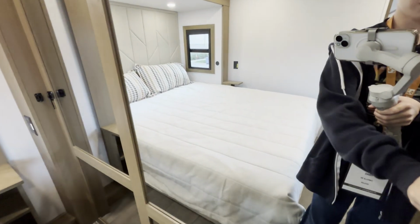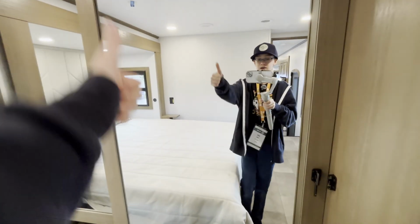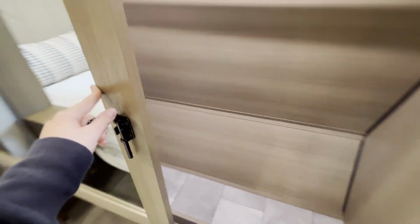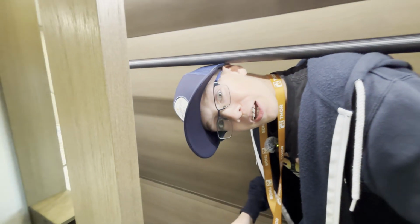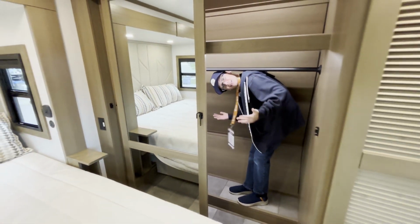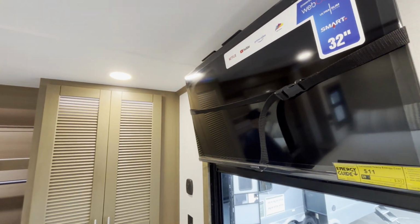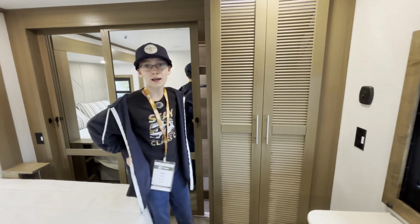Now, this apparently has a giant mirror on it. So this is a closet, but the doors have mirrors. Super big. Awesome. Now, if I open it back up, it's got a hanger bar, a shelf, and it's practically walk-in. Well, I mean, I'm inside of it. Does it matter if you're hunched over? Does it have to be a walk-in? But also, there's a 32-inch TV in your bedroom that has, yet again, Netflix, YouTube, and Prime.